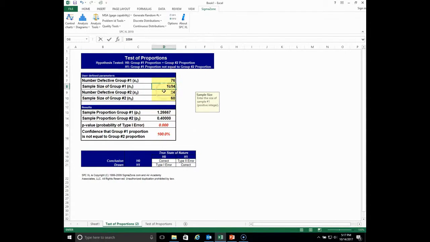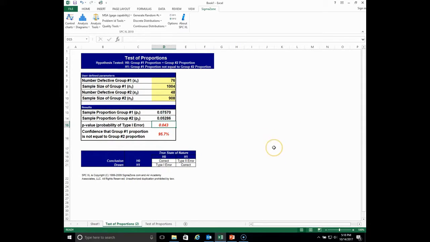76 out of 1004 was from 2014, and the number that was dissatisfied in 2015 was 48 out of, it looks like the sample size was 908. These are from the same medical center and same survey administered. And in this case, the p-value is significant. 0.04, less than 0.05, comes out in red. So we can be almost 96% confident of what?